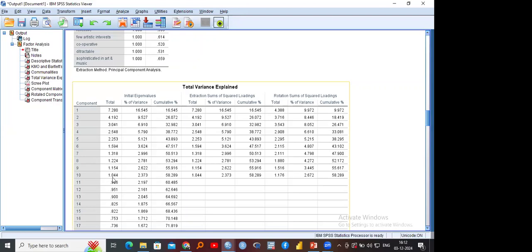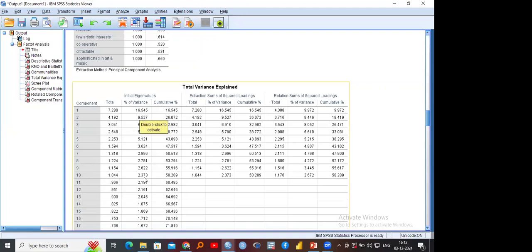Now, how much is the percentage variation being explained? अब ये next वाले third column की बात करते हैं. जैसा मैंने बताया, by default, first component is going to explain maximum variation, and जैसे जैसे हम नीचे जाते जाएंगे, the variation is going to reduce. So first component is explaining 16.5% variation, then you have 9% and so on.